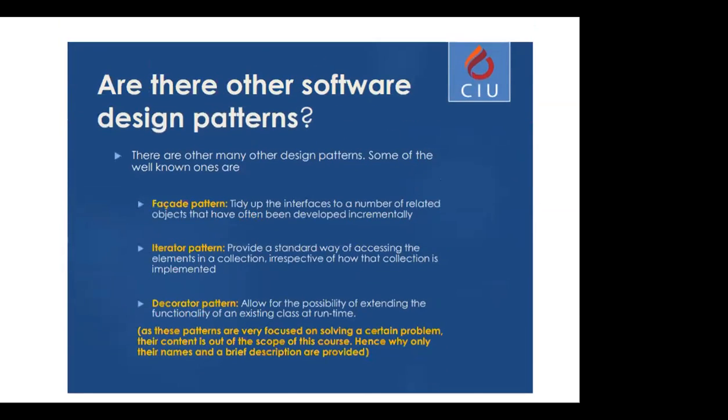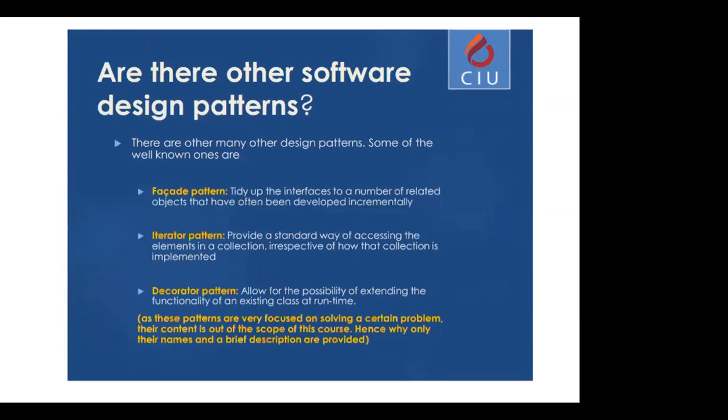Are there other software design patterns? Yes, many other software design patterns exist, and we can have a look at them in here. Some of them I just listed in here. The facade pattern tidies up the interfaces to a number of related objects that have often been developed incrementally. This is particularly important when you want to maintain the software and gradually develop it.